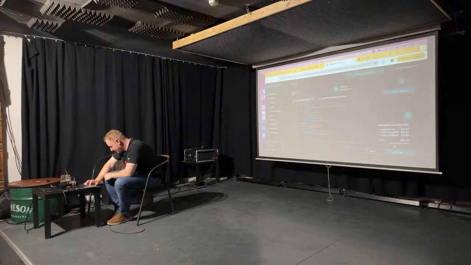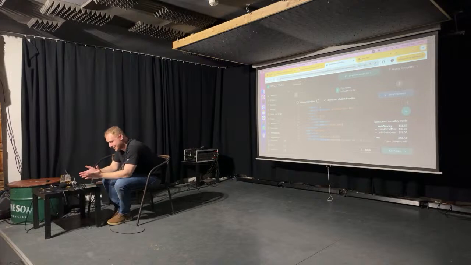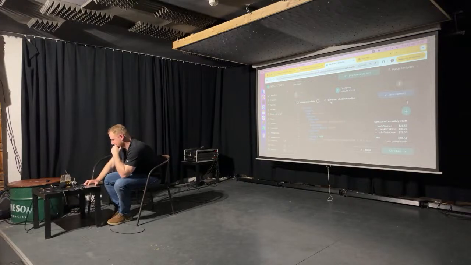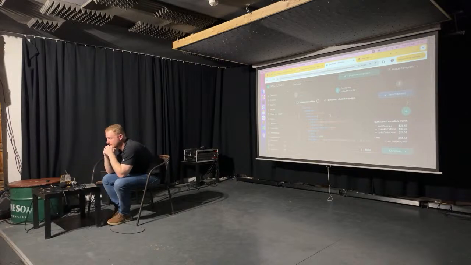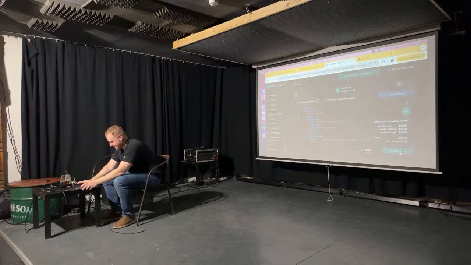Okay, and as we can see here at the bottom, it's already calculating how much everything will cost. And everything that you see here, we translate it to an AWS CloudFormation template. For example, this CloudFormation template would have something like 2,000 lines of CloudFormation configuration. And with StackTape, it's as simple as this. Then when I click continue, I will just deploy everything. So that's basically what we do.